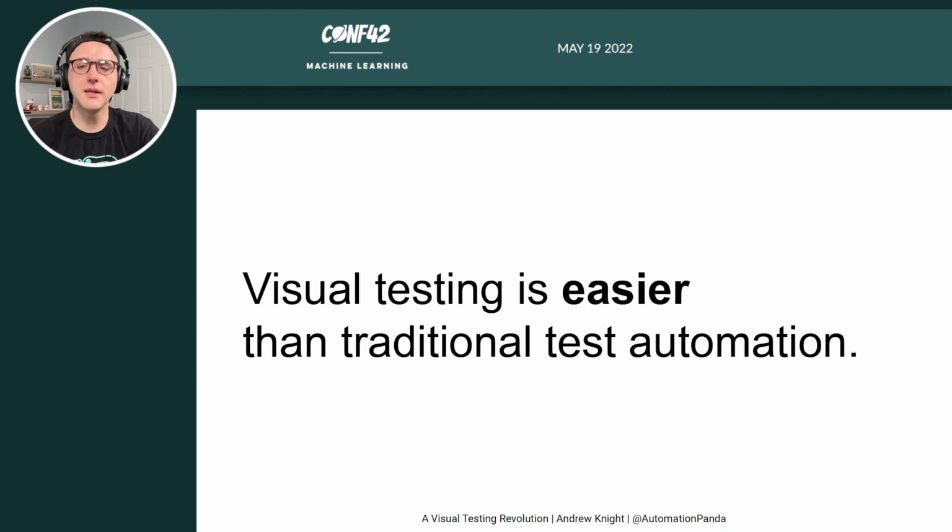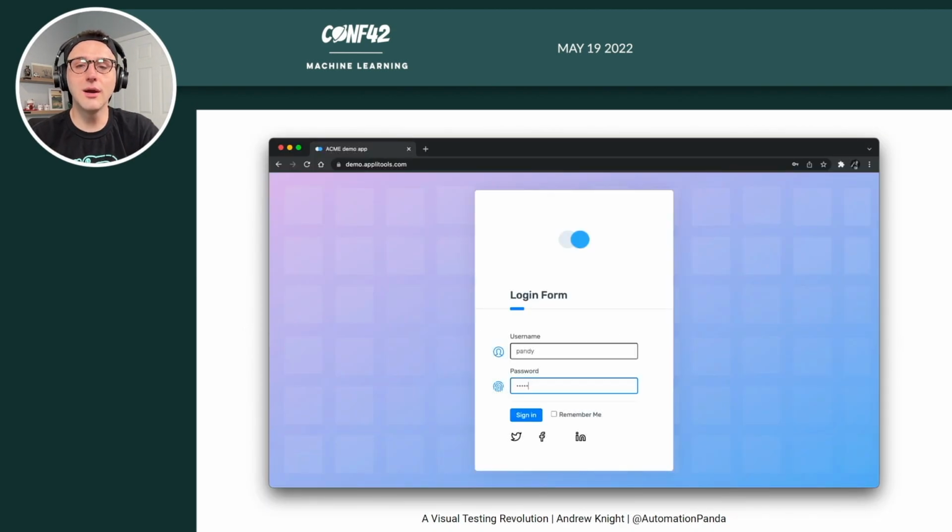We are going to automate a web test together in Java with Selenium WebDriver using traditional interactions and verifications. And then we will supercharge it with visual testing techniques using Applitools. First, we need a web app to test. We could test an app of any size, but I'm going to choose a small one for the sake of our demo. This is Applitools' demo site.